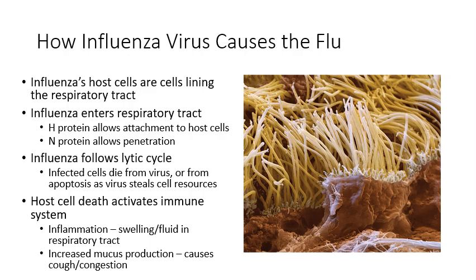The death of that first host cell is also going to activate the immune system. Then the immune system is going to respond with inflammation. And anytime you have inflammation, you're going to have swelling. In the respiratory tract, if you have inflammation there, it's also always going to increase mucus production. So that's what causes the cough and congestion that you have with the flu, or the runny nose. If it does get down into your lungs and you end up with the swelling and the inflammation there, that can cause pneumonia.